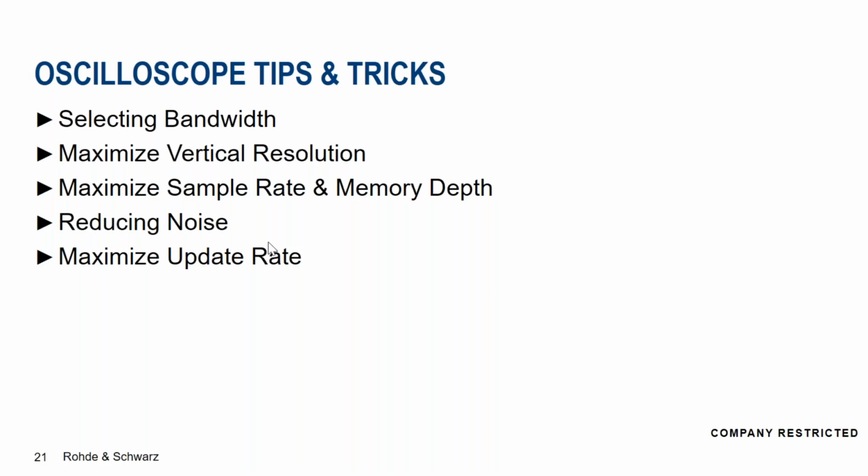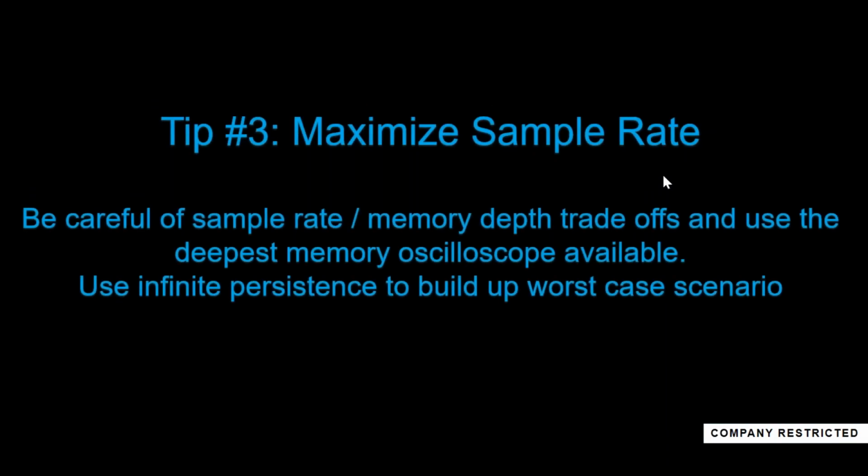All right, so we'll go back to the slides here. Maximizing sample rate and memory depth. So out of the topics we've covered so far, I think this one is the least understood. We're on to tip number 3, maximize sample rate. So we need to be careful of sample rate and memory depth trade-offs and use the deepest memory oscilloscope available.